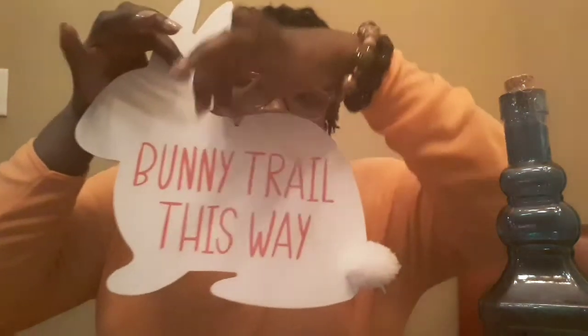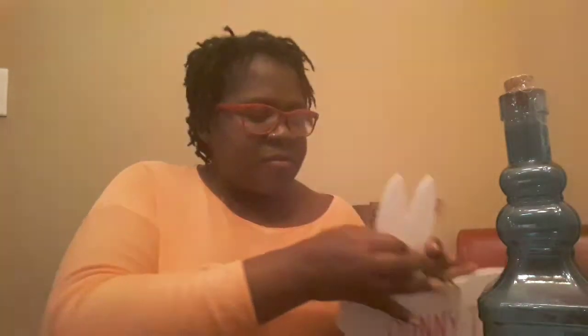They had a few Easter things out, but I ain't cared for them. But I did care for this. Bunny trail this way. And I see my granddaughter says she's never experienced a death for Easter. I did do it when she was small, but she ain't did it since she's been grown. Big Easter egg hunt. Easter at the Newman house coming up. Y'all know how I do it — food, games, prizes, moolah.